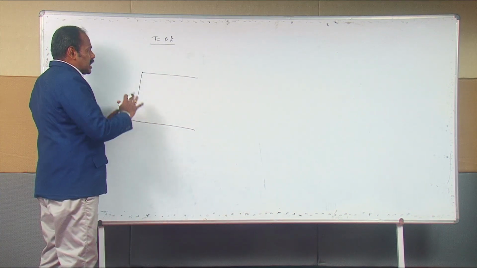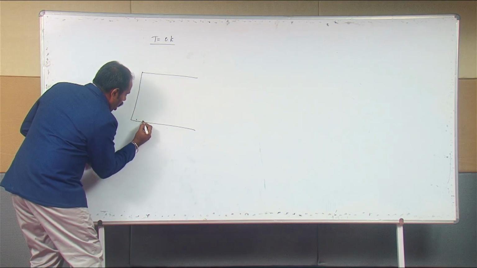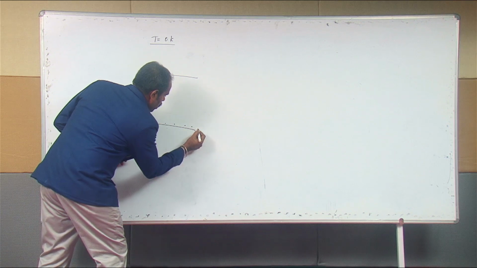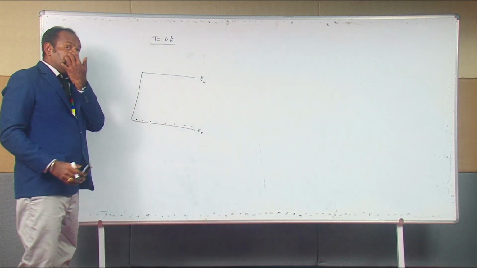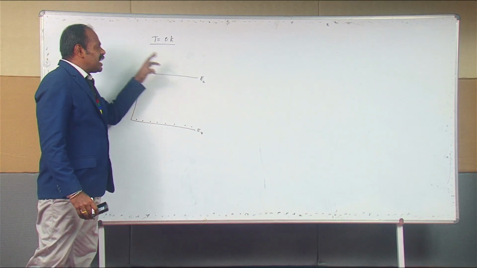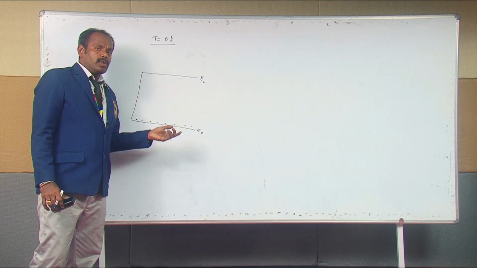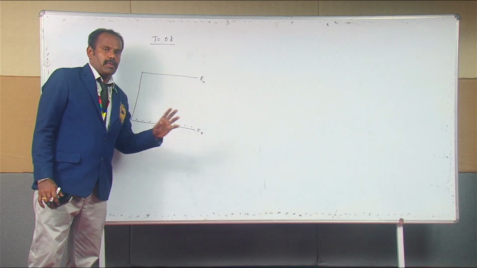Okay. When the system is in its intrinsic form, then obviously all the electrons will be available in the valence band. Okay. And the conduction band is going to be completely empty. Now, what have we added into the system? We have added the phosphorus atom. Once you add the phosphorus atom, what is newly getting introduced into the system?